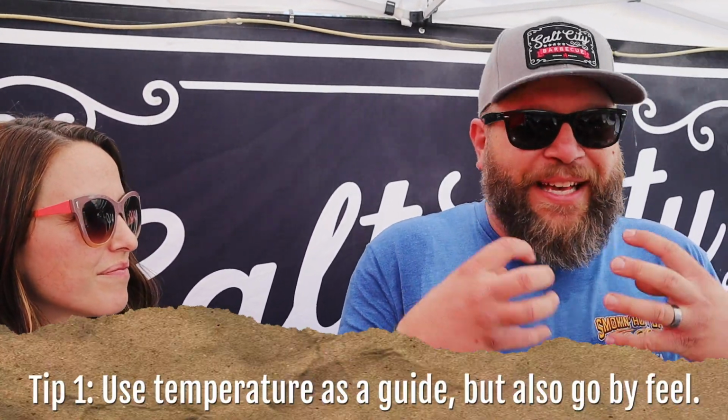So the first thing I learned is everyone's going to tell you to take a brisket to 202. They're going to tell you to take your whatever to whatever. You need to use that as a guide. If I'm going to cook a brisket to 202, I'm not cooking at 202. I'm getting it to 202 so I can start tenderizing it. What you want to do is grab your Thermapen and get some room temperature butter, stick it in the butter, and then stick it in your brisket. When they feel the same, they're done. That could be 202 to 220, anywhere in between, depending on the brisket that you're cooking. You want to go off of feel.